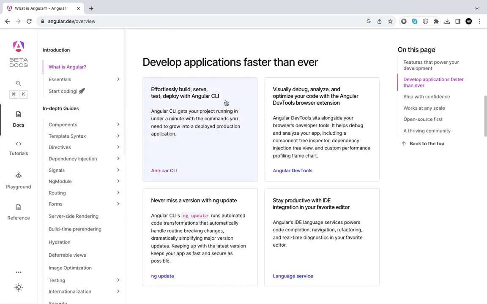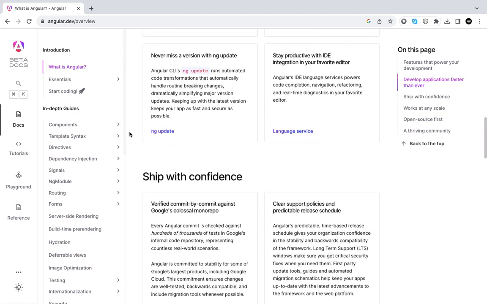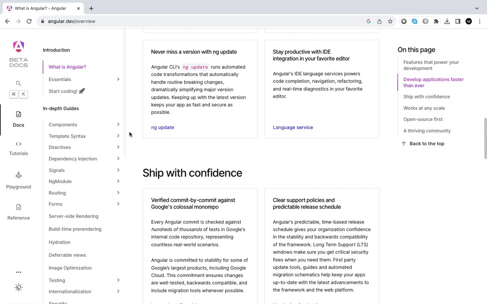And also, let's see, develop applications faster than ever. So effortlessly build, serve, test, and deploy with Angular CLI, and then visually debug, analyze, and optimize your code with Angular DevTools browser extensions. So these are some of the features that have always been there.